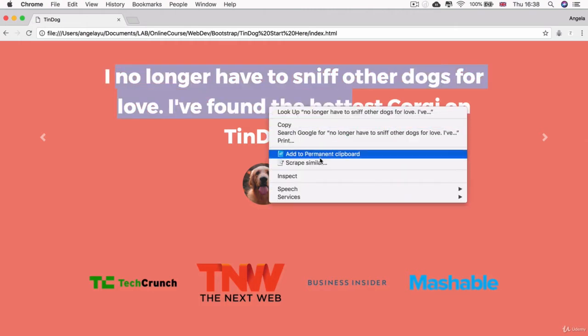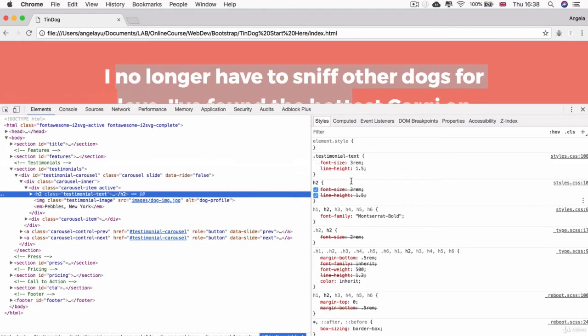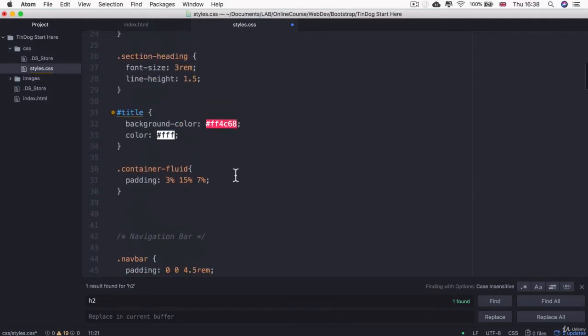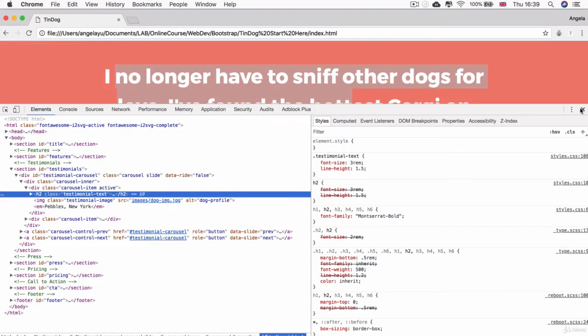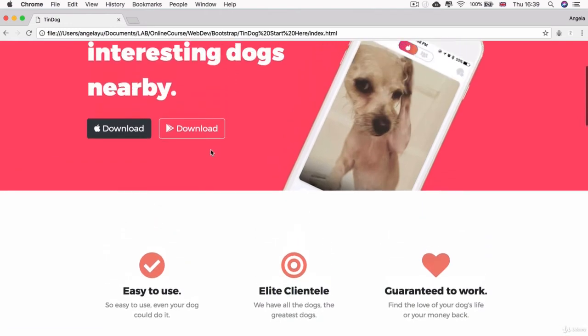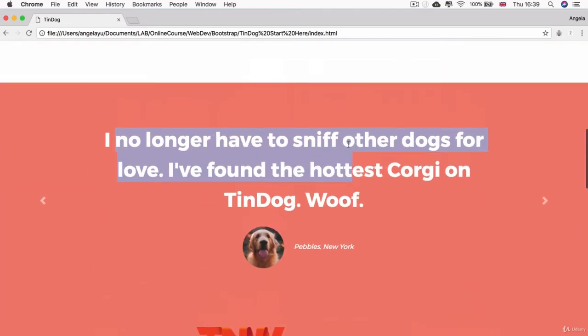Well, then it's as easy as going to inspect and finding the class that we've got here, which is testimonial text, then scrolling to the right section, and we know exactly which part of our code affects the style of that section. And it's very unlikely that on your website that's the same at the H1 or H2 level.